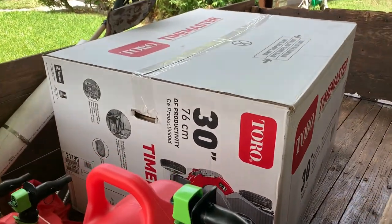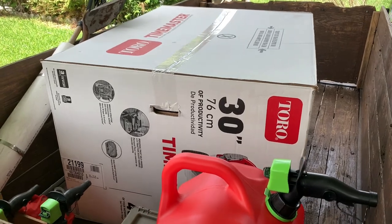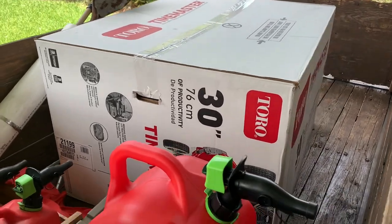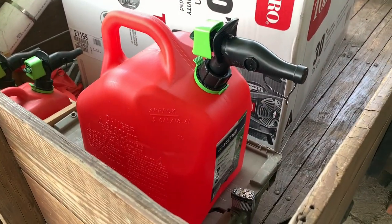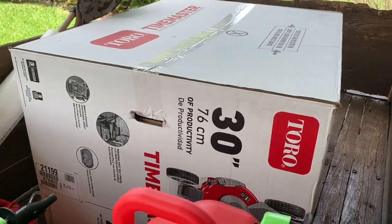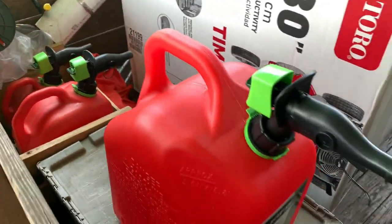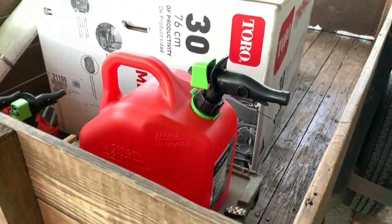I am home with the new machine, so excited. I have no idea how to use this thing but I'm gonna have to look at a couple videos and the instruction manual and just learn about it. I also bought a five-gallon can to go with it — apparently it has a pretty small tank for its size so it's gonna need constant fill-ups. I only had a one-gallon and two-gallon, so naturally I needed a five-gallon. Can't wait to try this thing out.